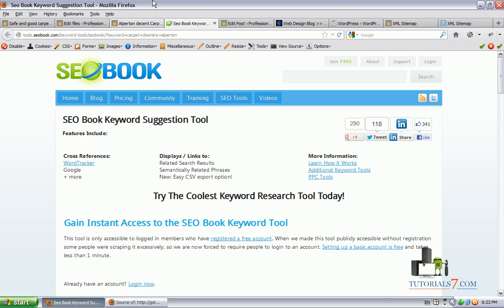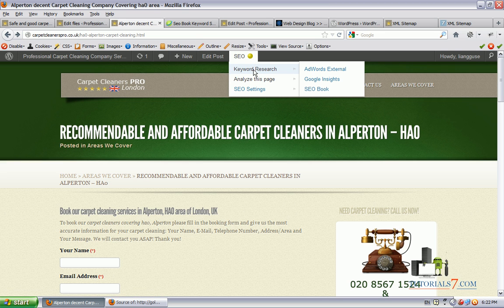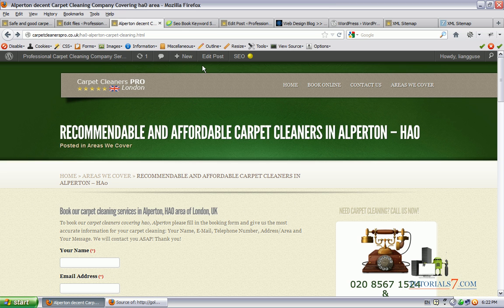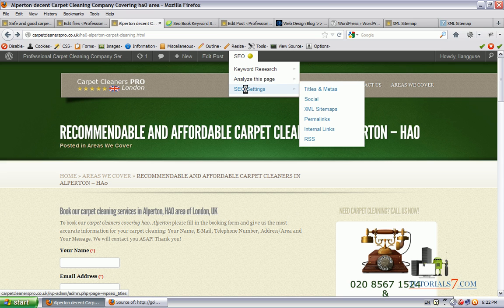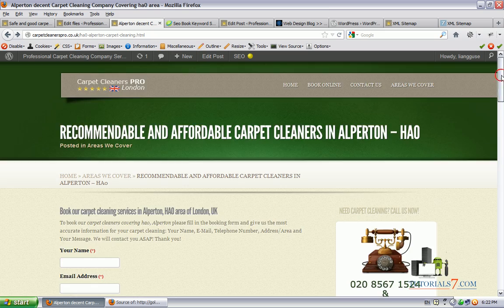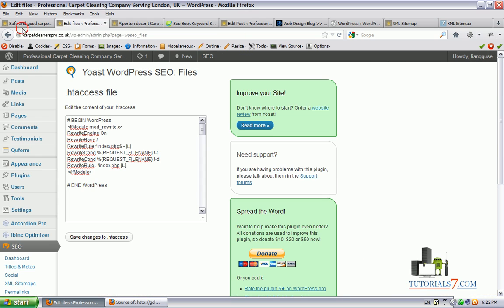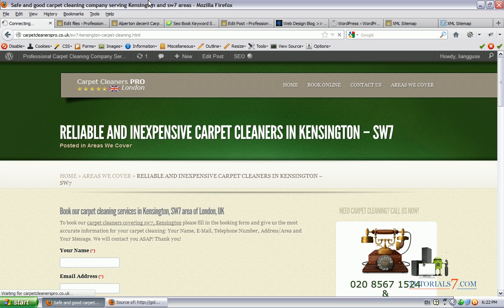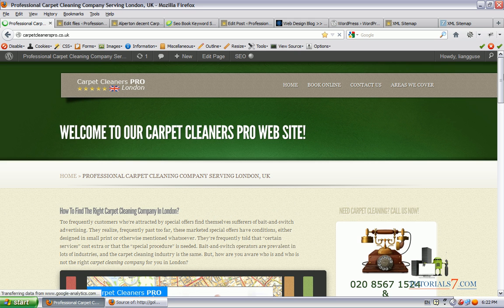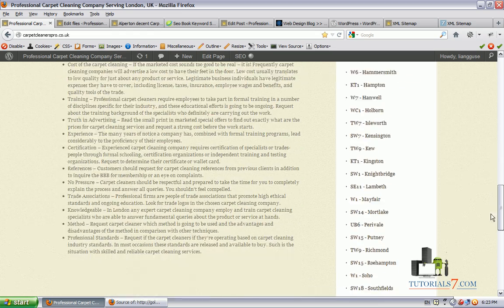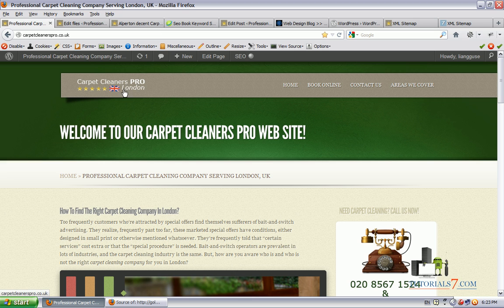Okay, so as you can see, the Yoast SEO plugin can help you not only with on-page SEO, by giving you all the suggestions about the keywords, the images, the headings, and so on, but it will also help you with your off-page SEO efforts. Okay, and here on the third tab you can set up all these options which we used. Overall, this plugin is very nice. It will help you a lot with your SEO efforts, and you will see that once you've created an article, it is very easy to make it the perfect article for the search engines. And of course, the main goal is to beat your competition and be number 1 in the search ranking positions.